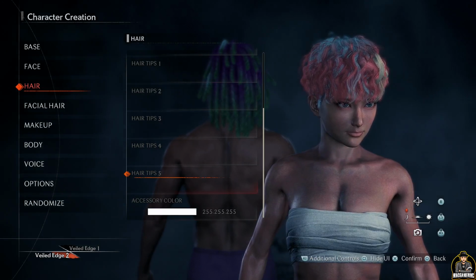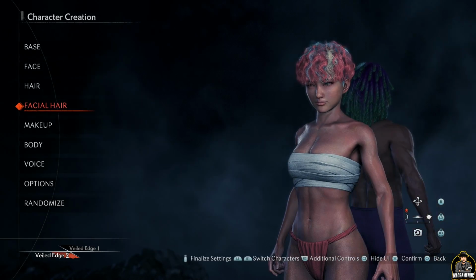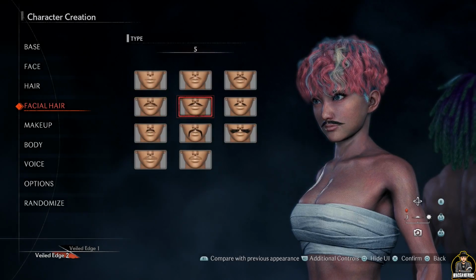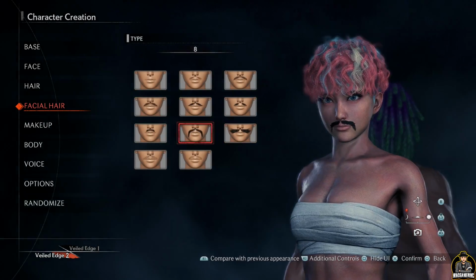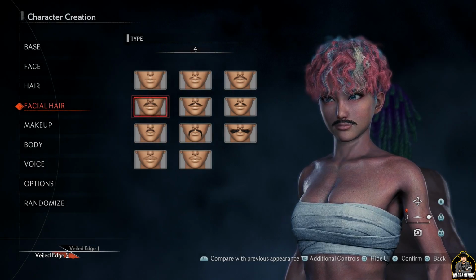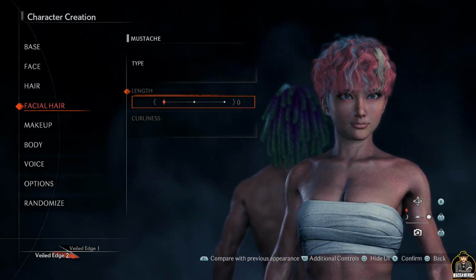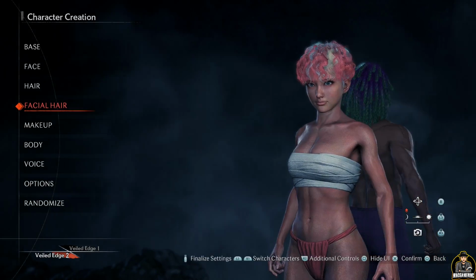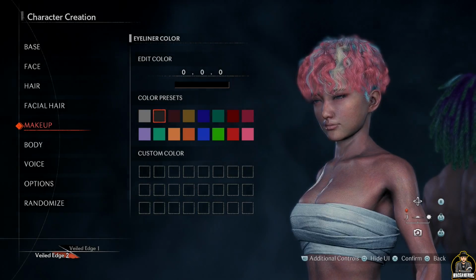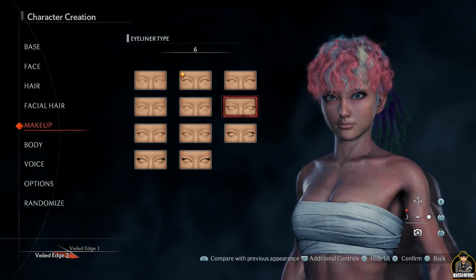Accessory color. I don't even know. Facial hair. Let's put her a mustache. There was a video game for Metal Gear that we used to put mustaches on the female characters. It was so funny. And she like... Oh, no. Gotta have a good time with it, you know? I haven't chose one, actually.